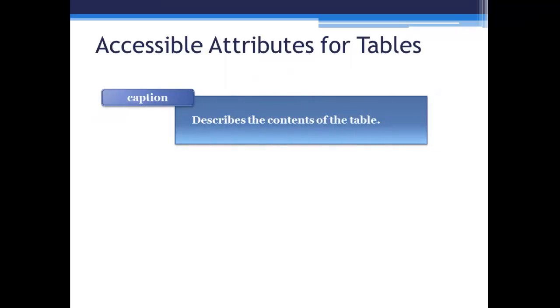Other accessibility attributes for tables. Because tables are difficult for visually impaired users to decipher, HTML provides a few other attributes that can improve accessibility. These attributes can be read by screen readers. One of them, which is not actually an attribute, it's actually a tag or an element called caption. The caption element tag provides a summary of what the table is used for and should be used under the table heading element. The next one is a true attribute.